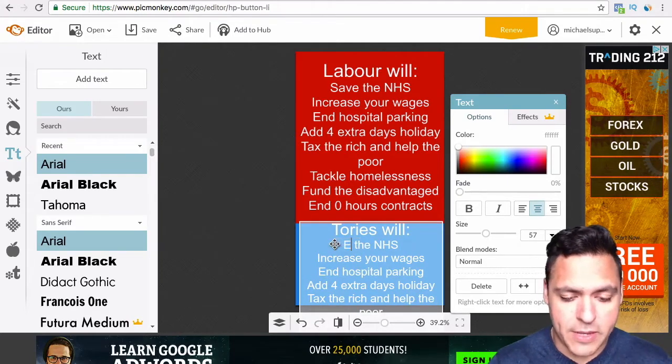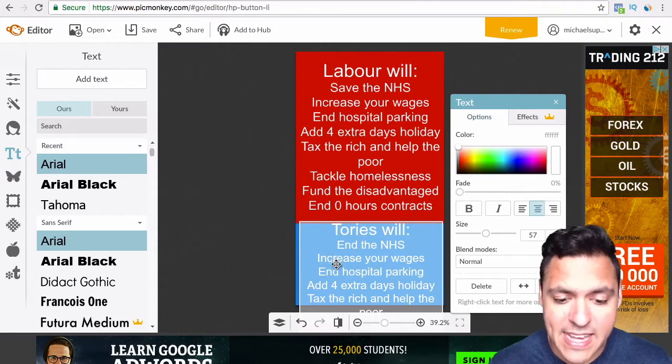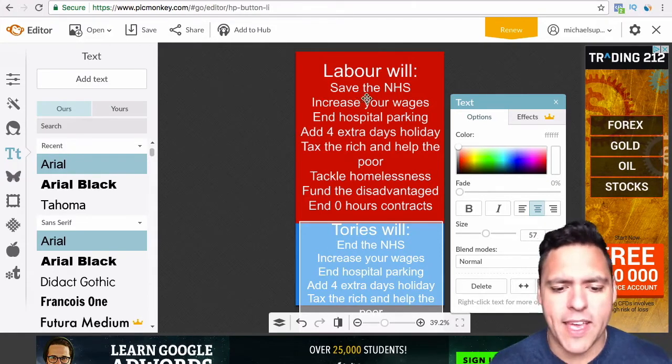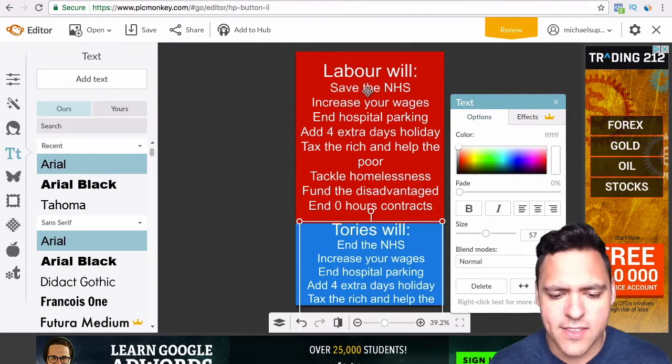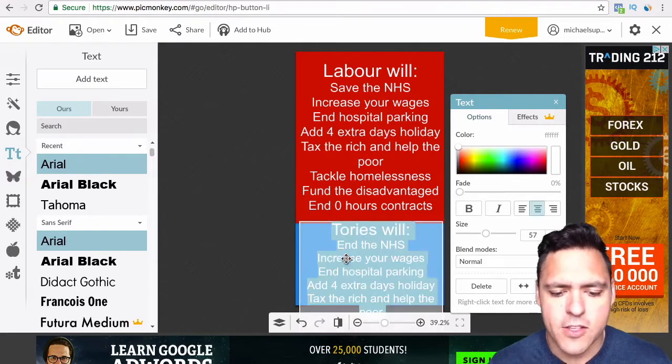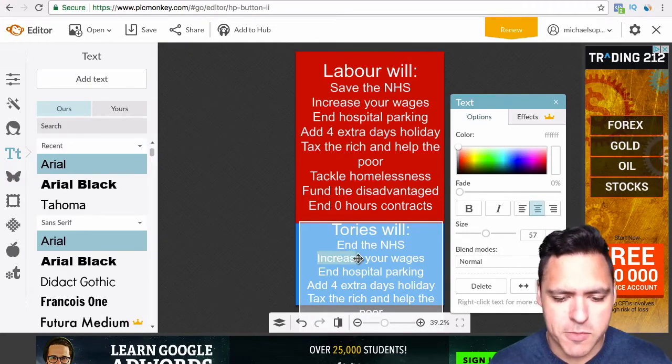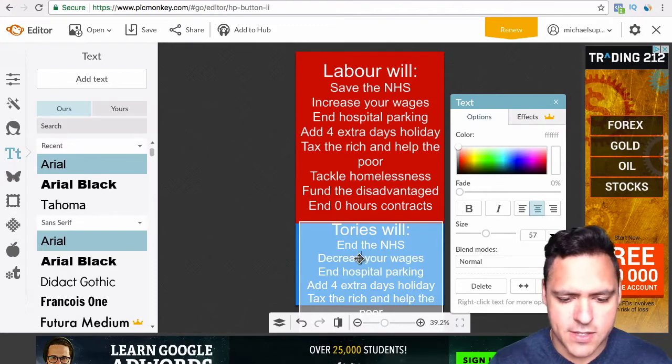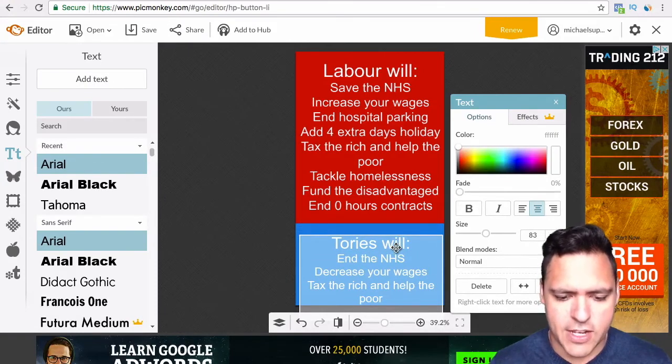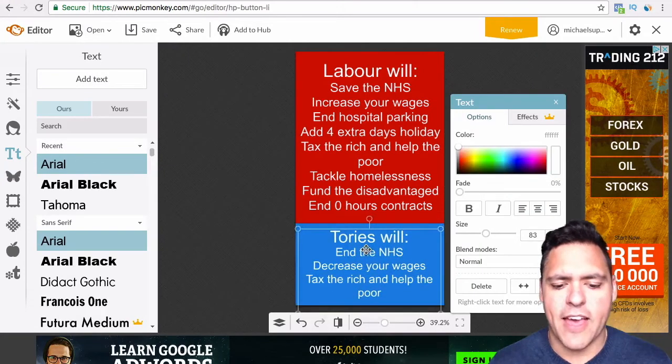And then we will basically create the opposite text for Tories to what I've put for Labour. So just put decrease your wages, tax the rich and help the poor. We'll just leave it at that for now.